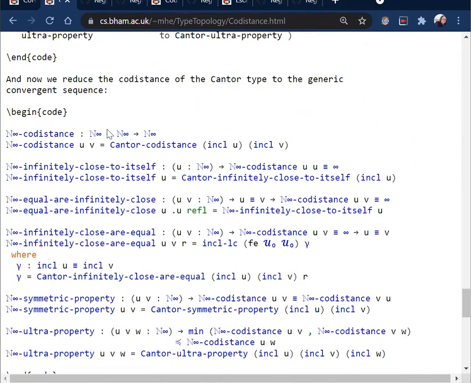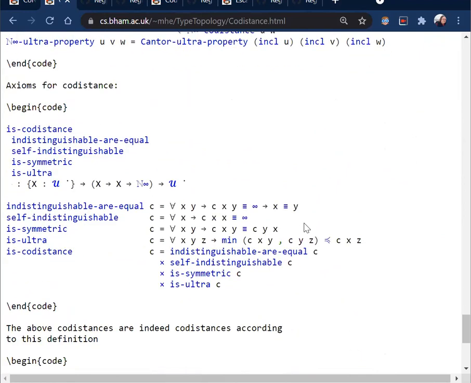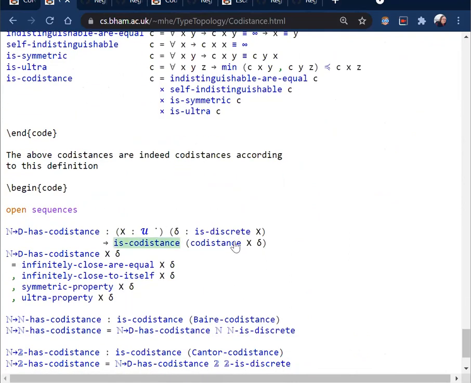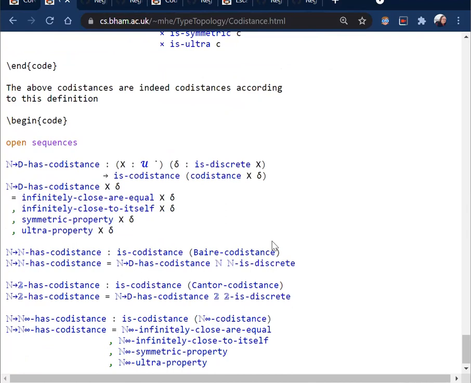And so what we have in the end, we derive many codistances from it. So these four properties that I just showed you, if we have these four, then we call this a codistance. And then we prove that any infinitary sequence type of discrete elements has a codistance. So 3 to the n has a codistance, I don't know, n to the n has a codistance, 2 to the n has a codistance. And also the extended naturals themselves have a codistance. So we get all these codistances, and chiefly the one we're interested in is 3 to the n for our signed digit encodings. So I said we wanted a general class of types for a general sort of continuity definition.